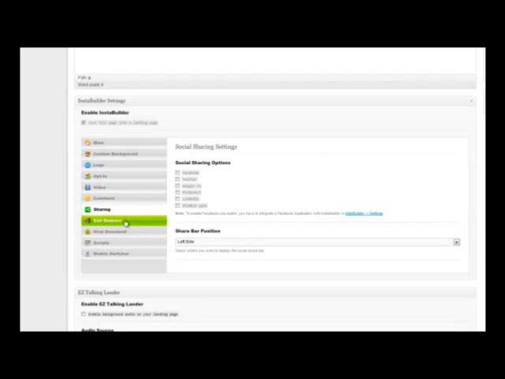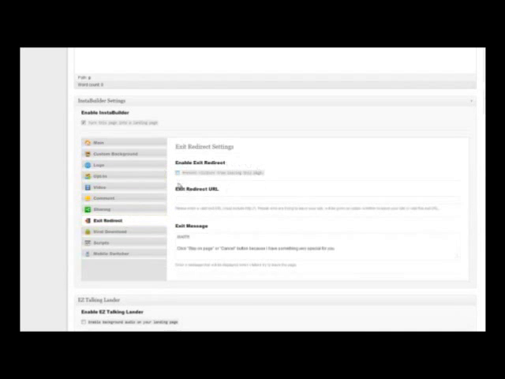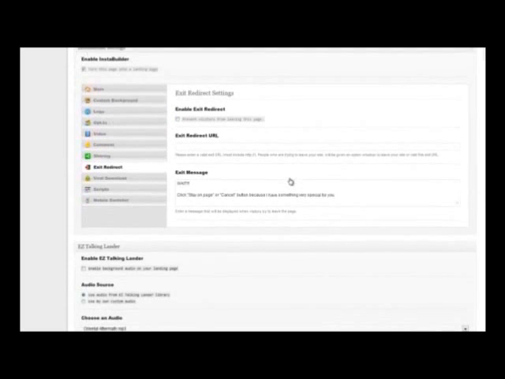We have an exit redirect system. So if people are going to leave the page, you've got all your standard redirect options here. You can enable it, give the redirect URL and the message before they click to leave or stay. And again, this is something that would be another plugin on its own. And I use all this stuff myself, so I have a whole load of plugins that are going to be replaced now by me and Susanna's product.